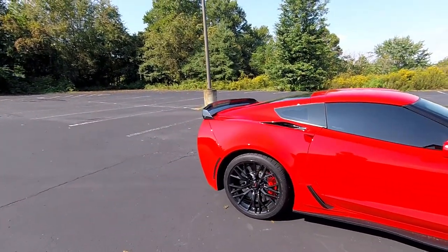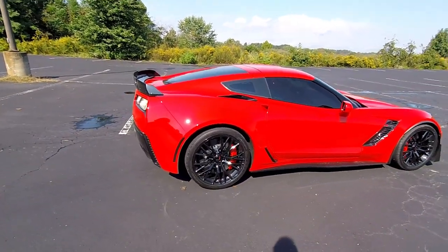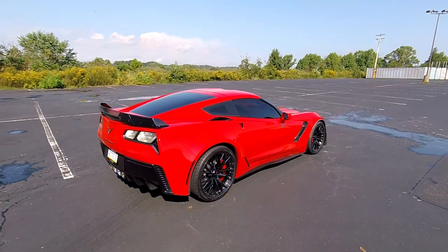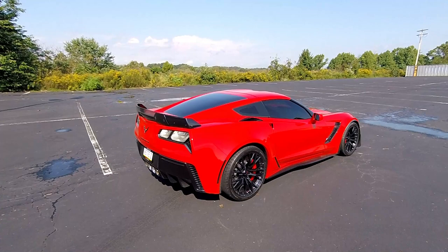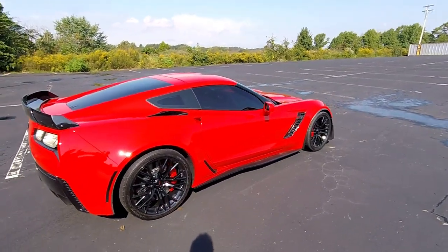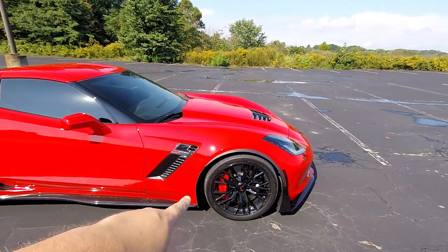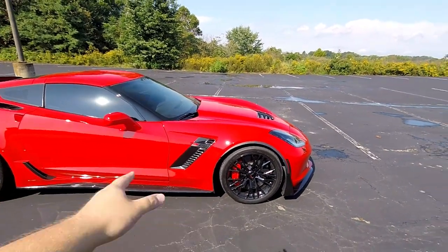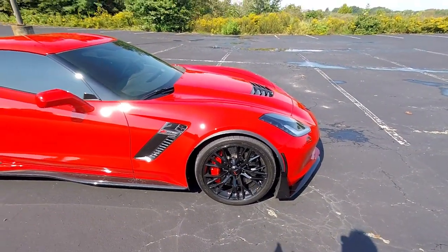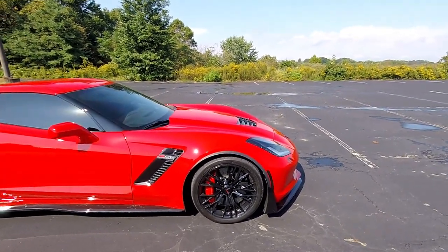The Sport Cup 2 tires are definitely great for the track, but for me it was more of a drivability thing — I didn't want to replace the tires every 3,000 miles or so since they don't wear real well. So I went with the Super Sports. But other than that, the Z07 package in my opinion is totally worth every dime. After our recent YouTube meetup and seeing how dirty JT's rims can get from brake dust, I love these things even more knowing I hardly ever have to wash the rims. The car is filthy right now from the rain, but even now the rims still don't look that bad — these definitely create a lot less brake dust, and they look amazing filling up the rim like something you'd see on an Indy race car.